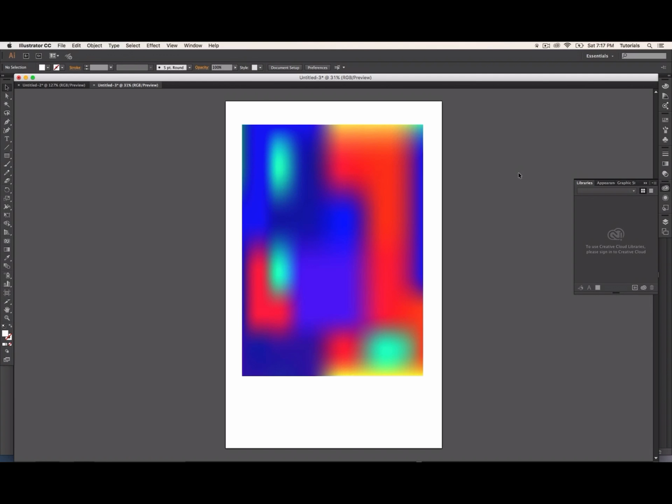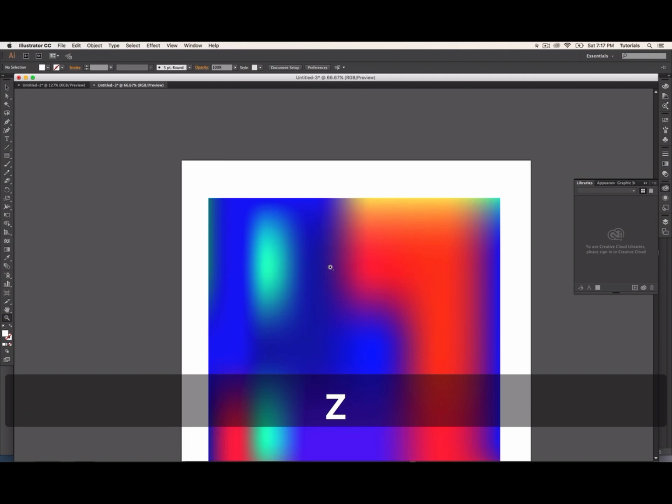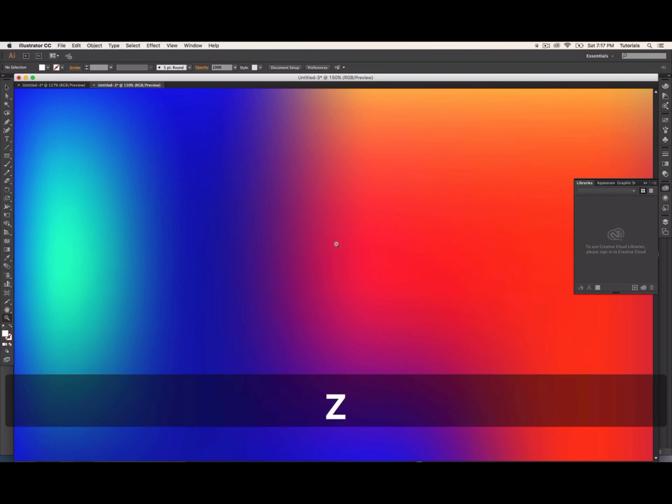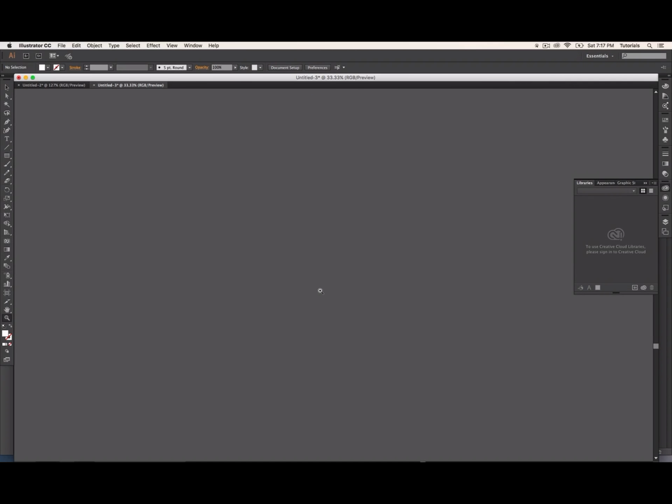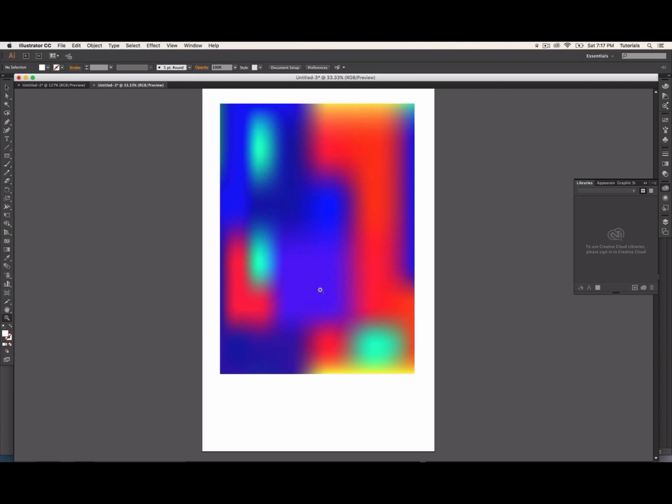I know that Illustrator is vector and it's not so good with pixels. As you can see, if you zoom into this, it's not that smooth, but what we're going to do is export this to Photoshop and apply some noise and make this smoother and play around.